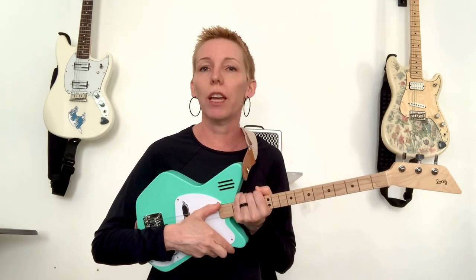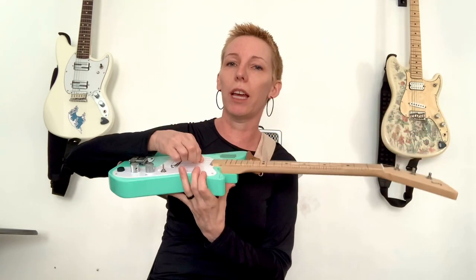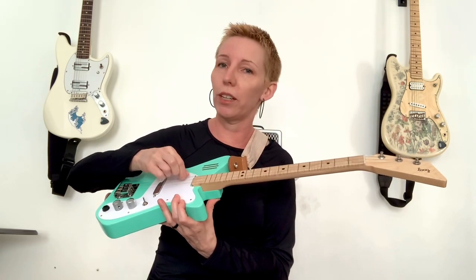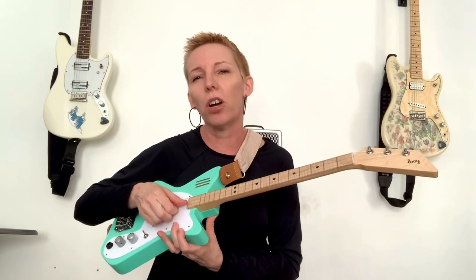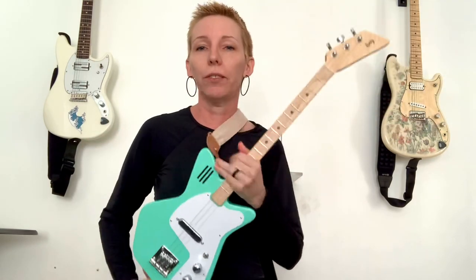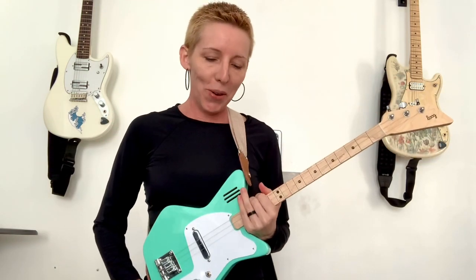If you get one, just know that anytime you get a new guitar or put on new strings, it's going to be falling out of tune left and right because the strings have to be broken in. A lot of times guitar players will pull on the strings to break them in, but be cautious because you can snap one — unless you have extra strings around. It takes a 9-volt battery, which is not a big deal, and you don't have to use a screwdriver to get into that cavity. Anyway, I hope that helps you — and remember, you can totally do this.